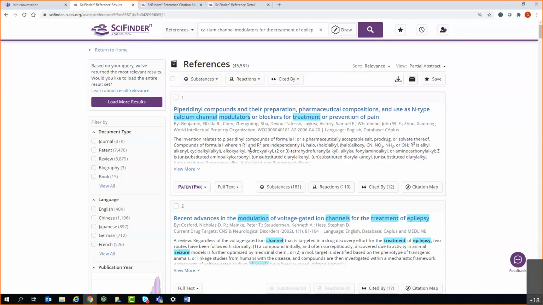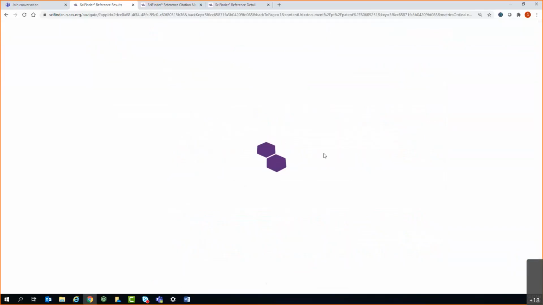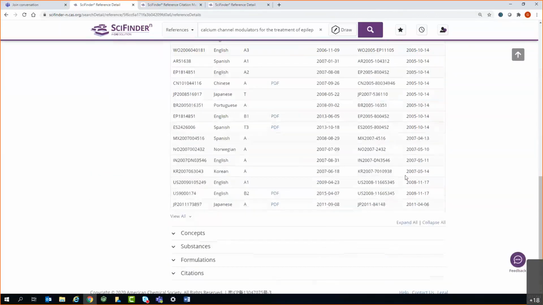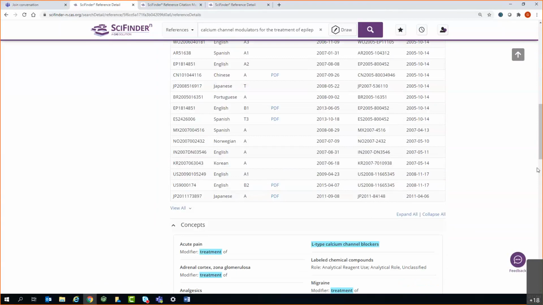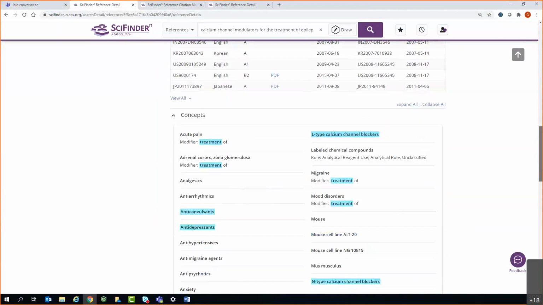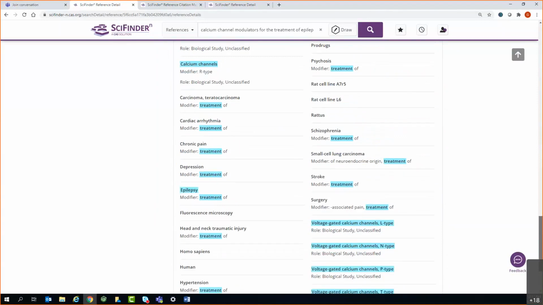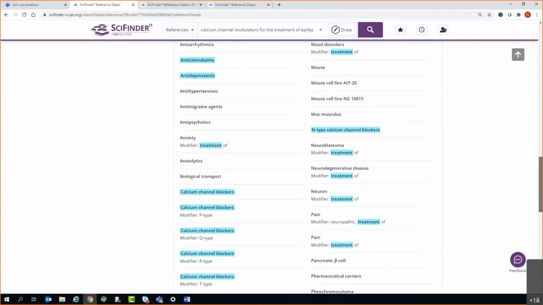Just to remind you, as Lauren pointed out earlier, we have all human curators here. Every article that you see, every patent that you see has been read by a degreed scientist in the field. After they get done reading that, they will associate concepts with it. And concepts are basically, what were the key topics in this paper? What were the things most relevant to this paper? You can see this is a larger paper with quite a few different topics associated with that.